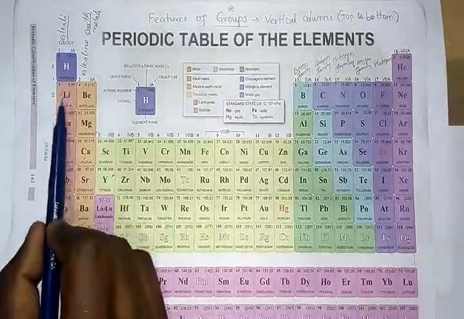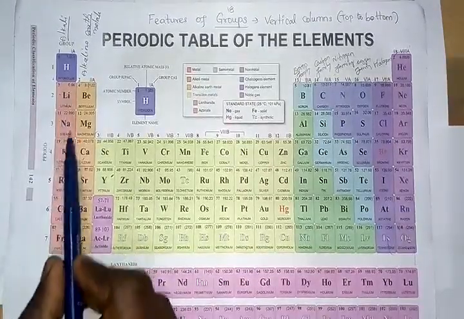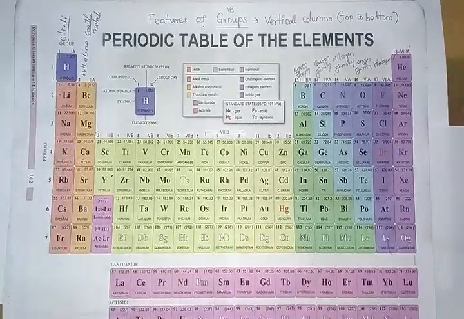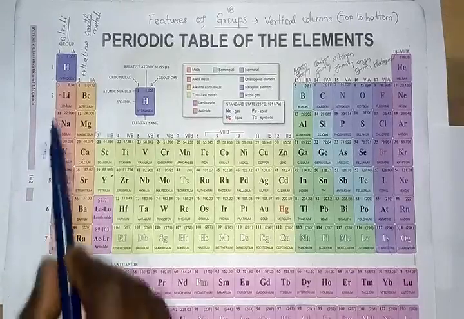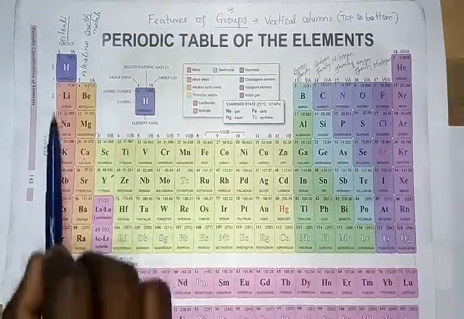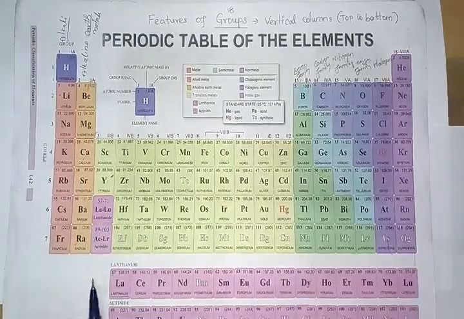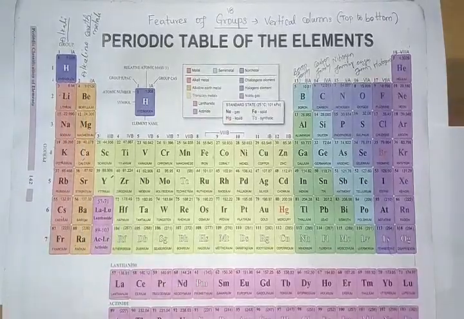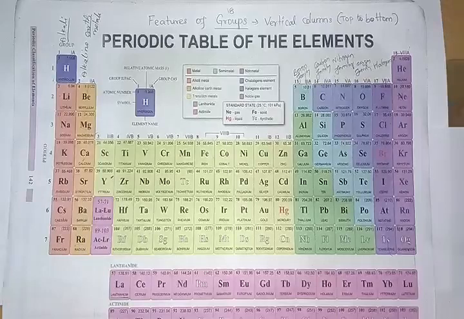So what is the property of lithium? By knowing the property of lithium, we can assume the properties of sodium, potassium, rubidium. So with the electronic configuration, we can find out the chemical property. Why are these elements grouped together? Because their valency is the same, their chemical property is the same. That is the reason they are grouped. Got it?